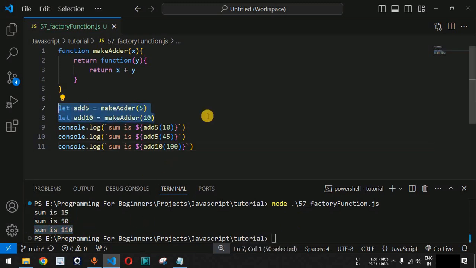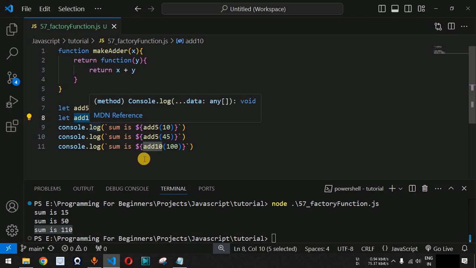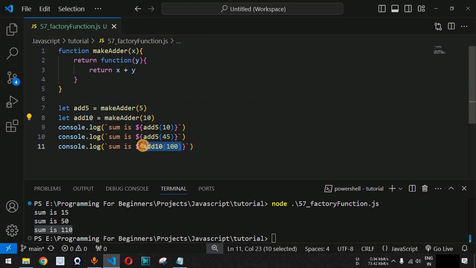So guys, based on your requirements you can define your own maker function over here, and this is the way that we can use the closure functions in this case. If you notice, we are simply calling the add 10 over here, in which case we are not passing the two numbers but we are passing only one number, that is y variable over here, and this particular closure is remembering the value of the x which is already called while we are calling the make adder function, and that is one of the applications of the closure functions in JavaScript.